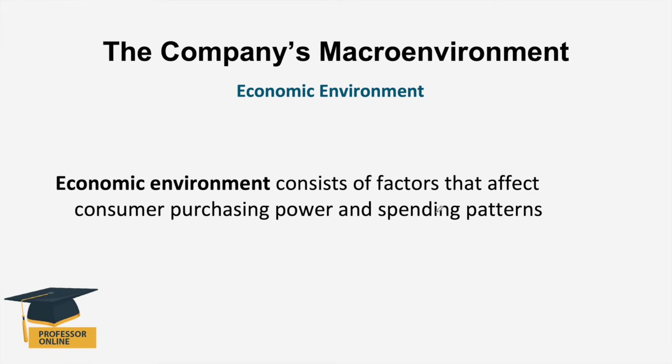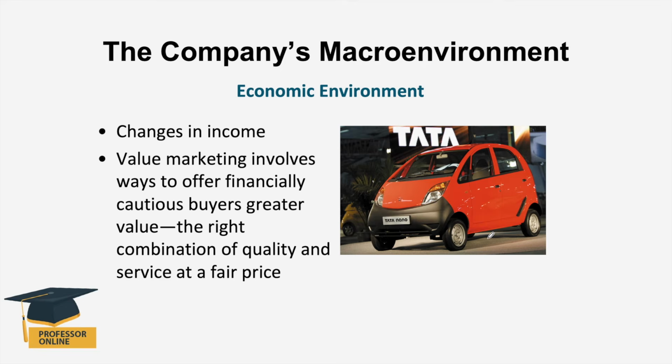Economic environment is an environment that affects consumer purchasing power and spending patterns within a country. So it's an important one. This is a picture of Tata Nano. Tata is an Indian company that created the world's cheapest car at one point of time. I'm not sure if it's still the cheapest one, and if it was a good product or not, still again I don't know, but when it was launched, it was the cheapest car in the whole world.